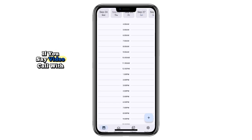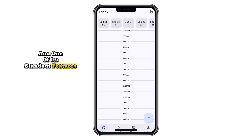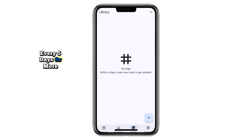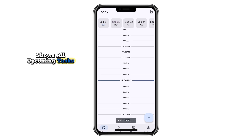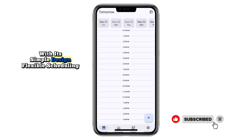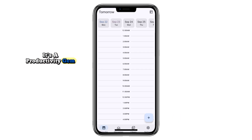If you say, video call with group Friday at 1 pm, it plans that too. You can still adjust things manually, and one of its standout features is setting intervals. Instead of daily, you can choose every 2 days, every 5 days, or more. There's also a clean tab that shows all upcoming tasks, notifications to remind you, and even Google Calendar integration. With its simple design, flexible scheduling, and open-source nature, it's a productivity gem.